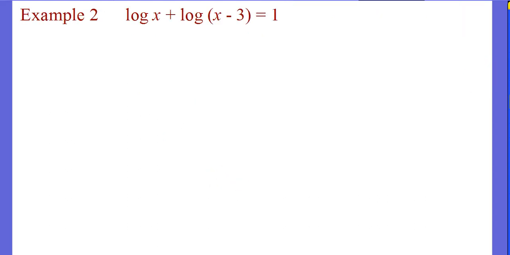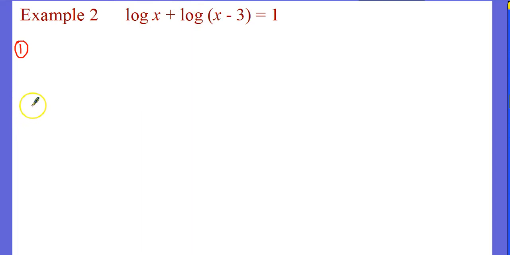Okay. Now we're going to move on to example 2, which is going to require a different strategy because I cannot rearrange this problem so that I have a log equals a log. I have a combination of logs and this non-log over here, this number 1. And so we are going to have to do a couple of things to solve this. So what I'm going to do is give you some steps that you can follow as you're practicing these types of problems that are this condition.